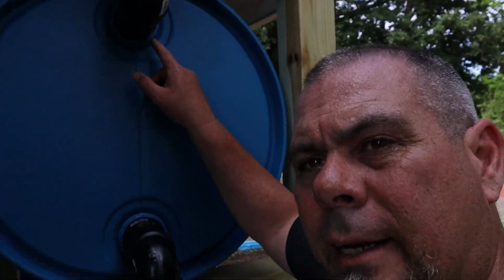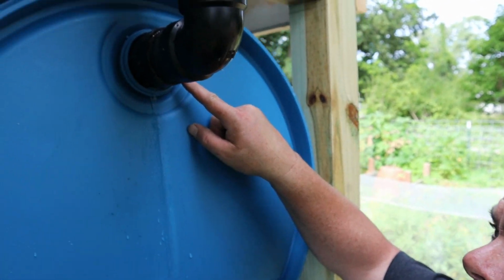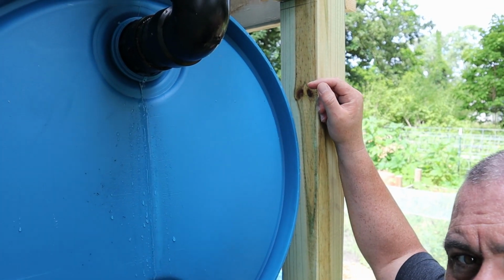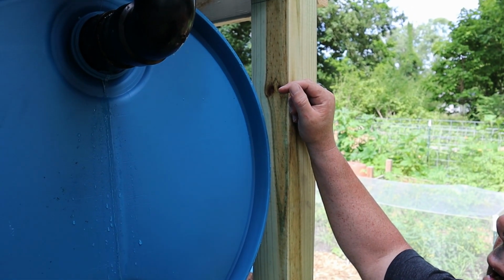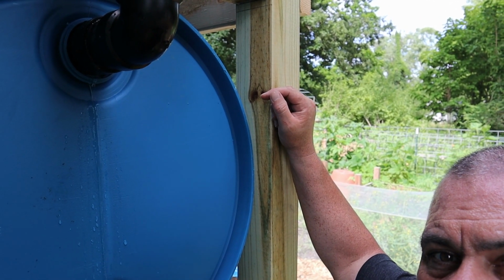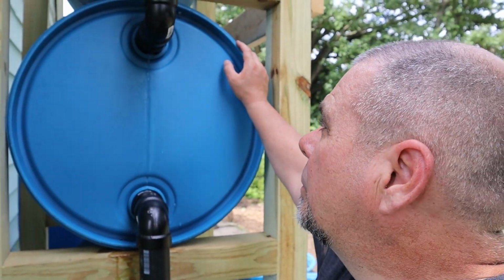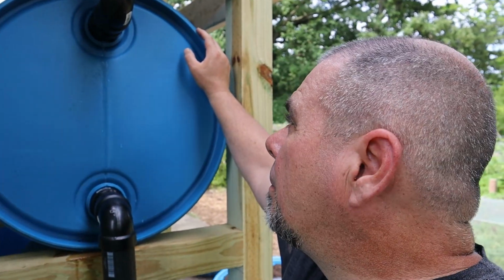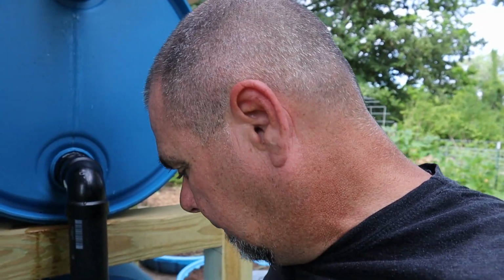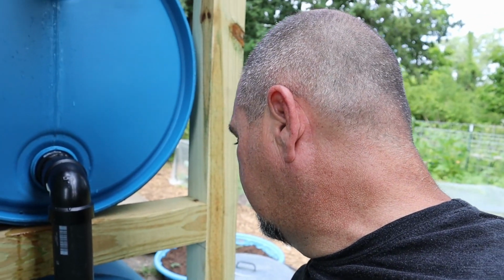Well, looks like I got one leak. And that's right here. Can you see that? And it's the fitting. It's coming in from the thread there. Hey, at least I can get 100 gallons of water, right? Anyway. We'll get that fixed. It won't be a problem. But that appears to be the only place it's leaking now. Which is good.